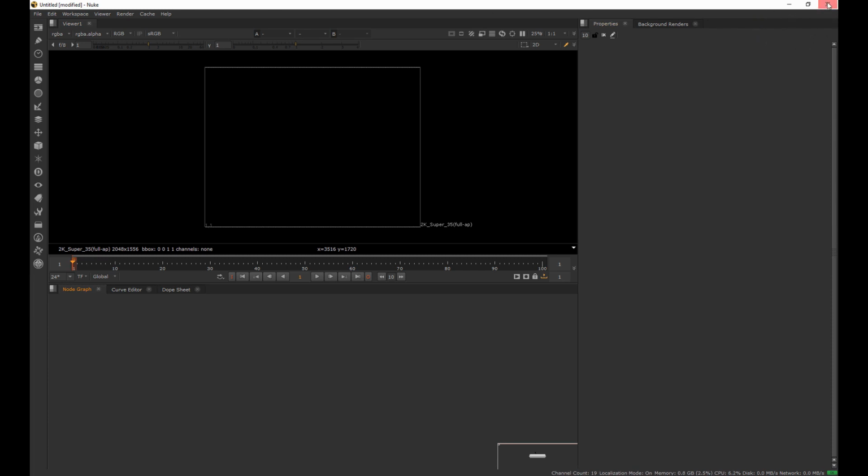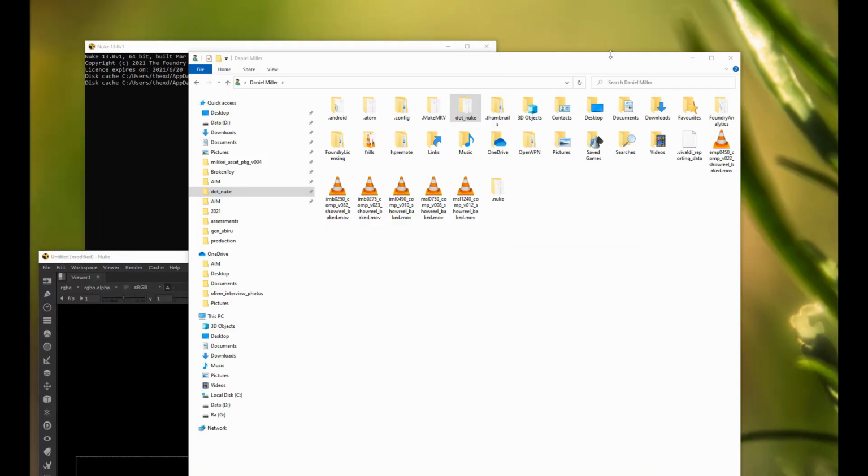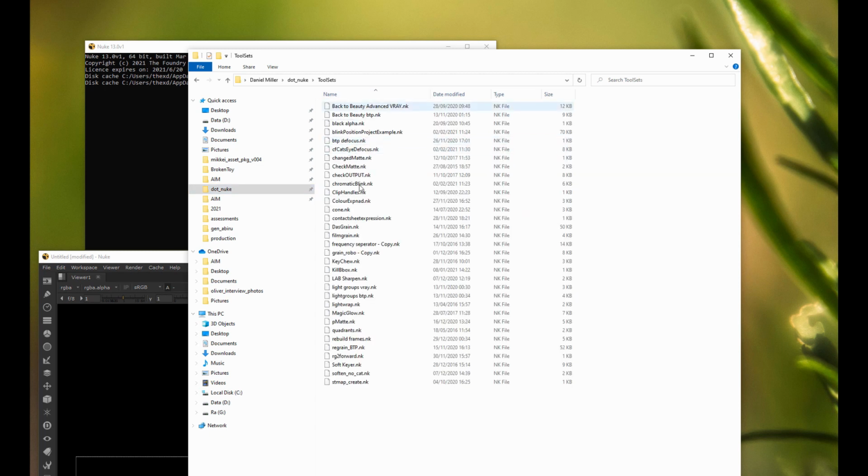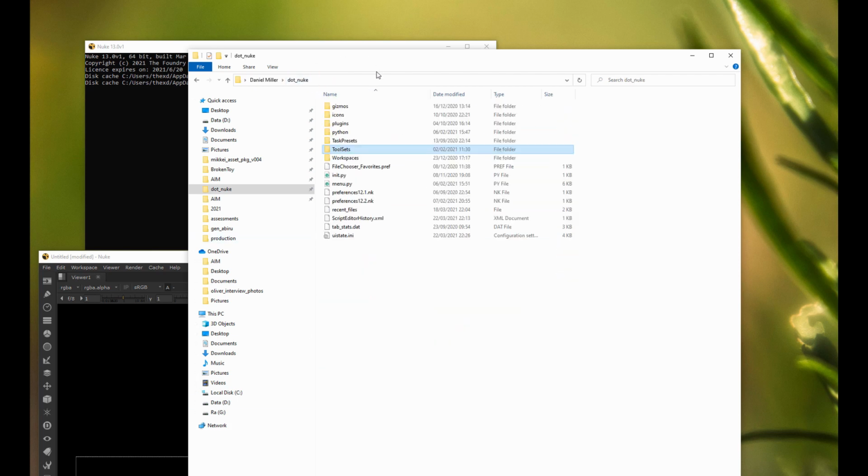So I'm going to close this down. Now, before I do, I just want to say that there are some files that are going to be fine. The toolsets, you can just copy those across and they're all going to be fine. Some of them might break. What I would probably do is just bring them across one by one or a few at a time, and just have a look and see which ones are useful, which ones you need to update, which ones can be better, and so on and so forth. But for the most part, backwards compatibility in Nuke is pretty good. So those you can copy across into the new .nuke folder.